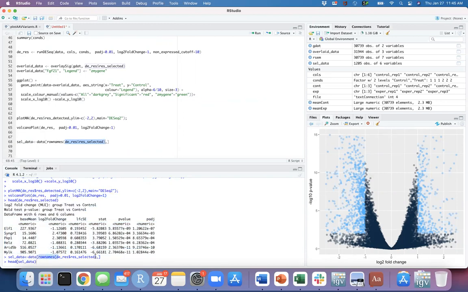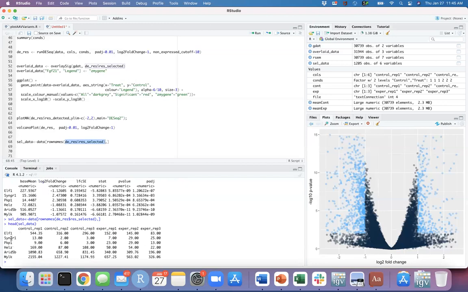How do I get the counts? I get the row names from here, using the rownames function. And the counts were in my data variable. You remember I put some gene names here. But when I do this, I just put all the differentially expressed genes with these cutoffs into this variable, basically.